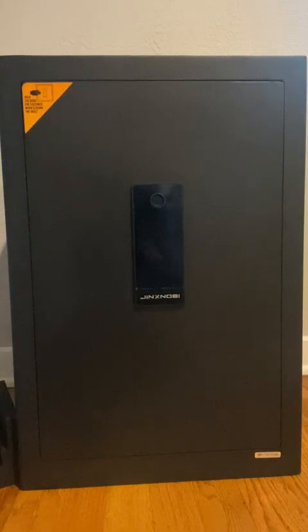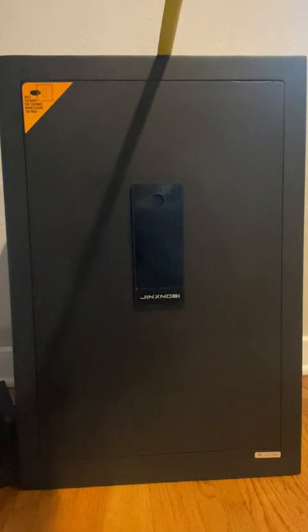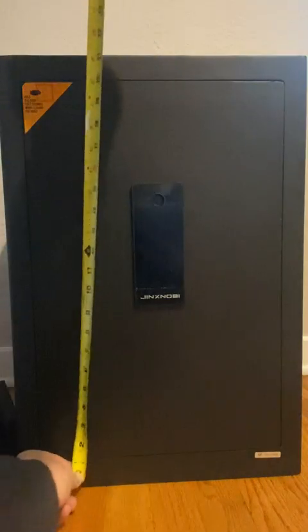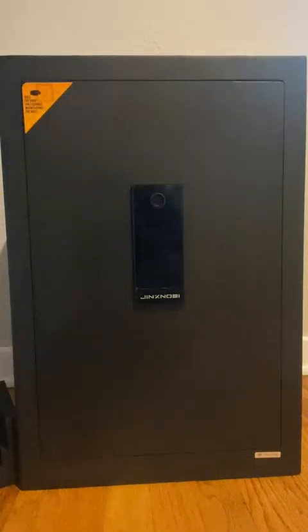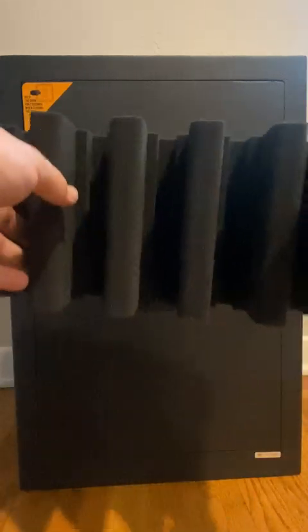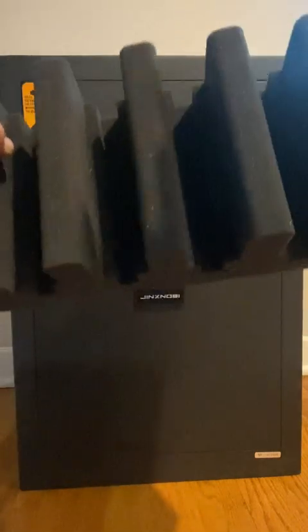The depth is about 13 and a quarter inches — call it 14 just to be safe — 15 inches wide, and about 22 inches high. It's about two and a half cubic feet inside. It did come with a firearm shelf, which is the main reason we have it at the cabin. You could also Velcro this on the side if you had documents, like a plot plan. It also fits on the top shelf.